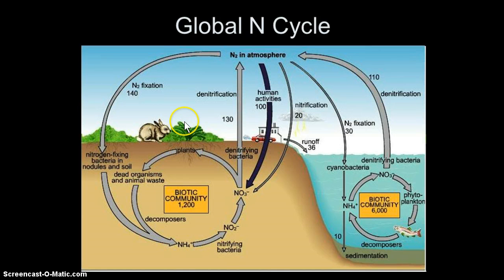And once it's taken up by a primary producer that can then be eaten by a heterotroph is the only way for us to get our nitrogen. And of course we have the same cycle in the ocean or similar cycle, different organisms. We have cyanobacteria do it in the ocean. Bacteria mostly associated with the roots of plants do it in terrestrial. And of course we have the same kind of interconnectivity as we do with carbon.